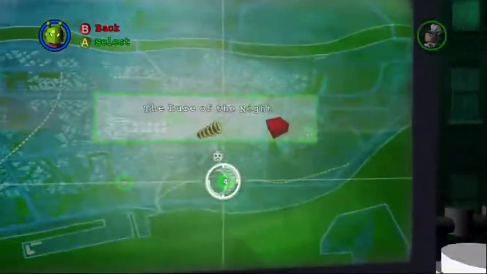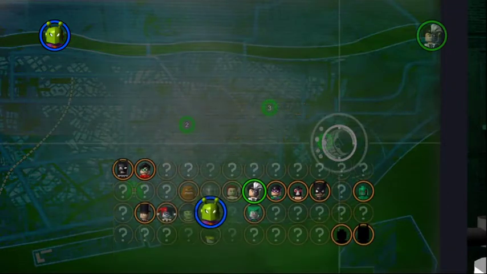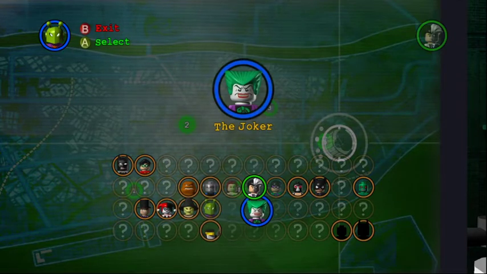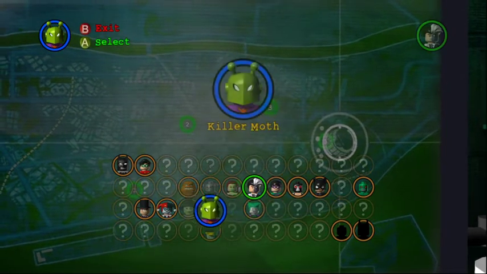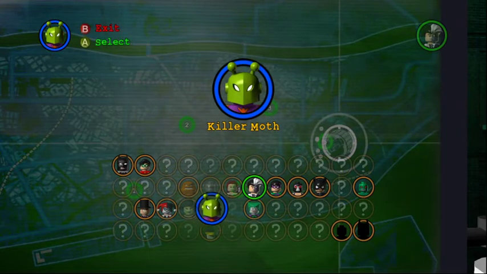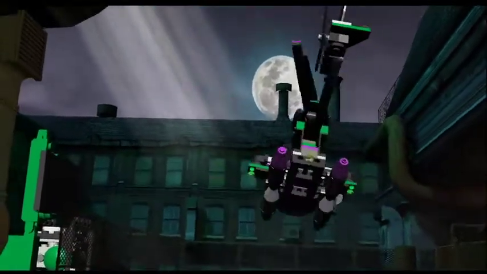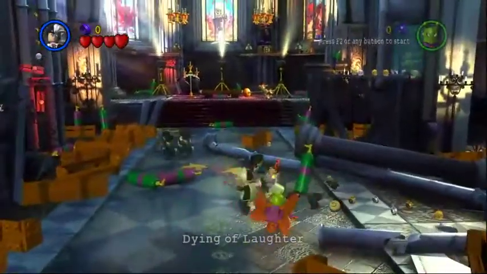Now you go to 3-5. The thing is, you want a gun character on Player 2. Preferably you'd want a Joker or Two-Face. We have been blessed by getting Two-Face on Player 2, so we would just enter the level. As soon as we enter the level, the thing is, we want Two-Face or Joker. Enter level and start killing.